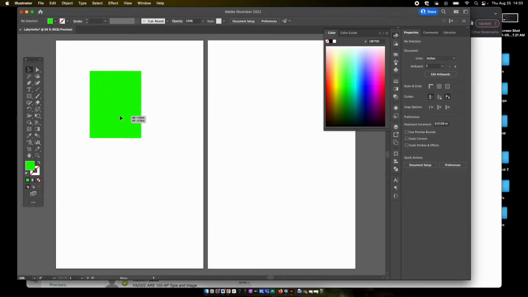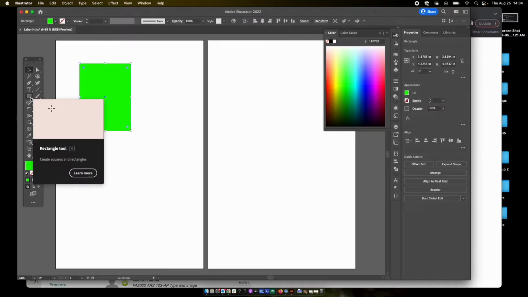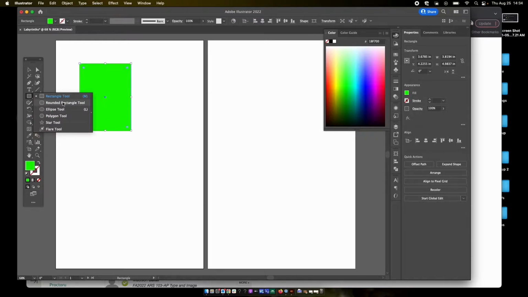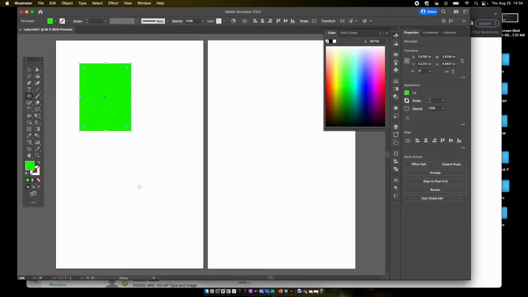Okay, now the same can be done underneath the rectangle tool. Remember, if you click and hold down, you can see the other tools underneath it. Go ahead and click on the Ellipse tool. So you might have to hold down and drag it while you're holding, and then click on Ellipse. And then I can do the same thing. I can make an ellipse by clicking and dragging.